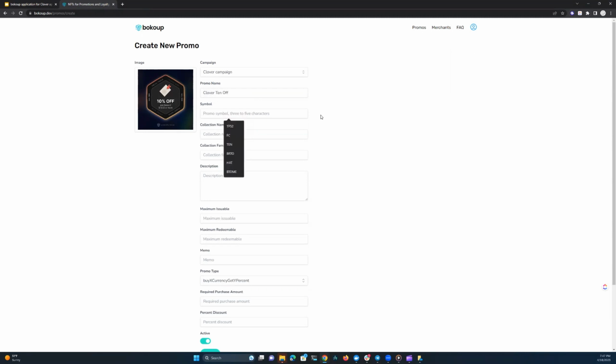And we can make up any symbol we want here, so we'll do CTO. Collection name will be the Clover collection. The family will be percent off. And this will be buy $10 and get 10% off.